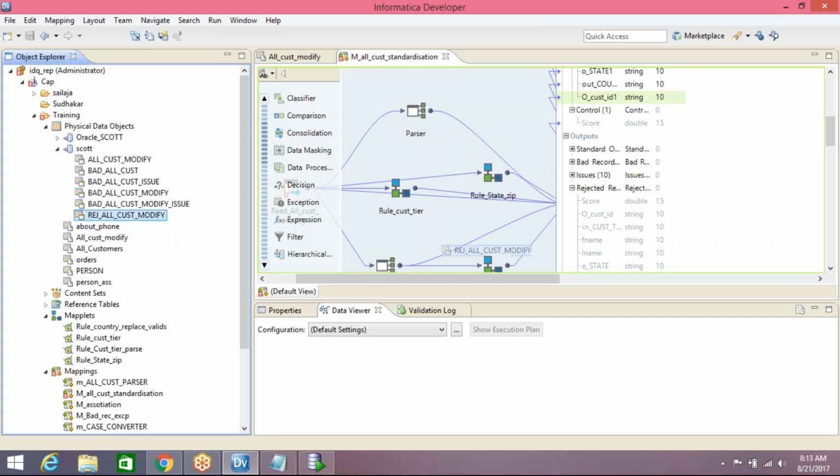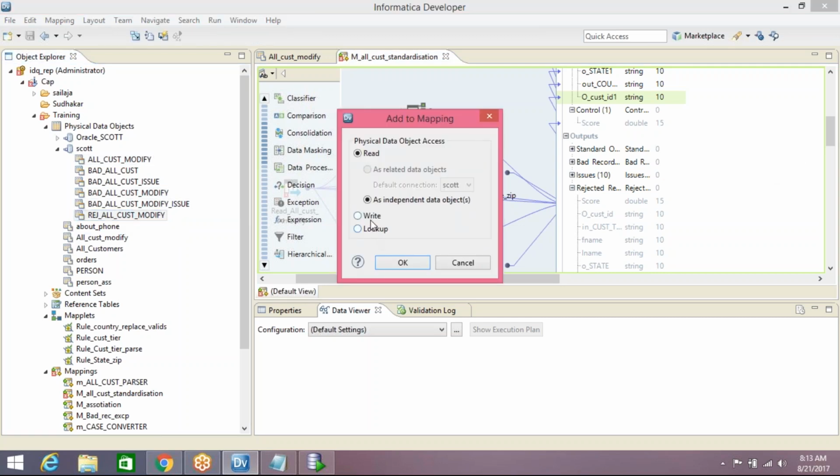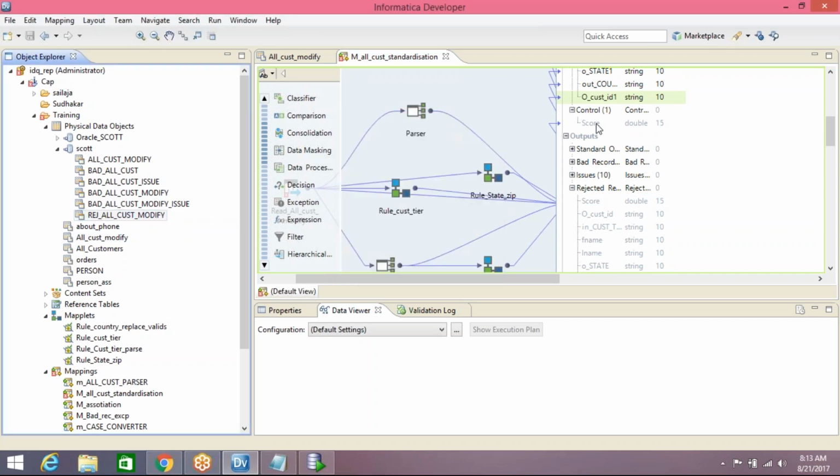Reject records, I am connecting to reject records. Right now it is not read. Right means a target.